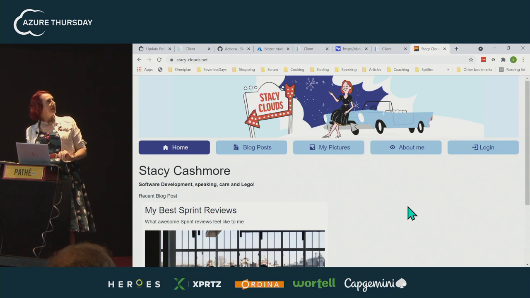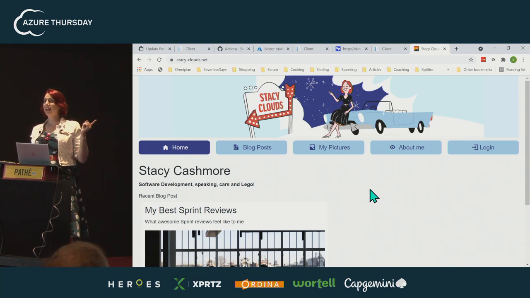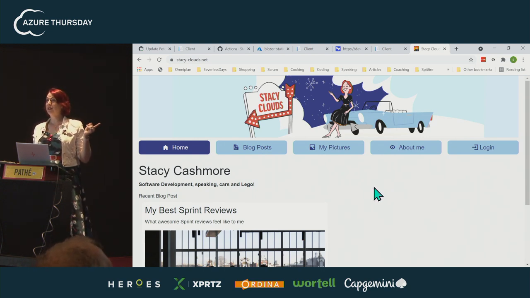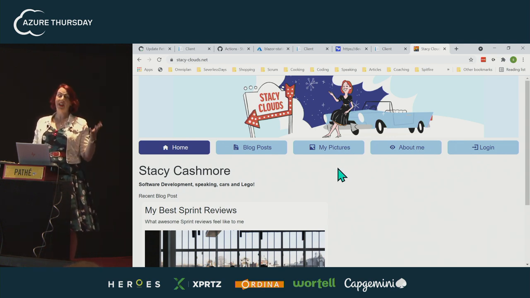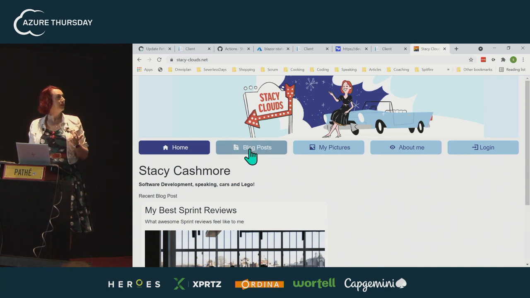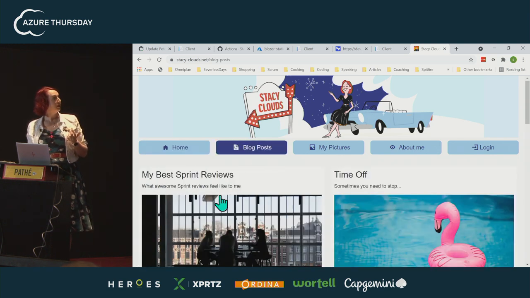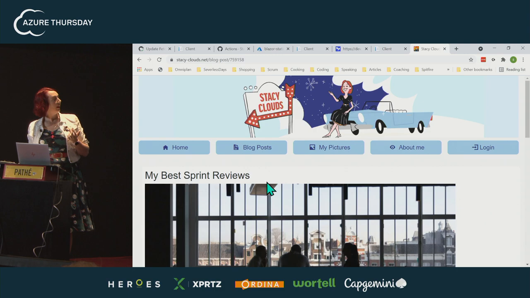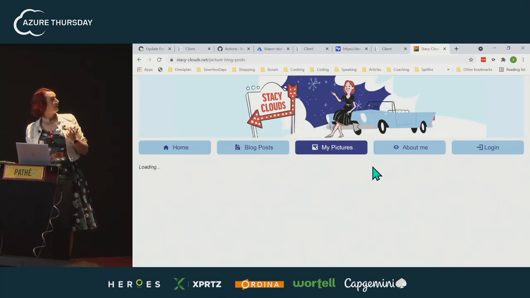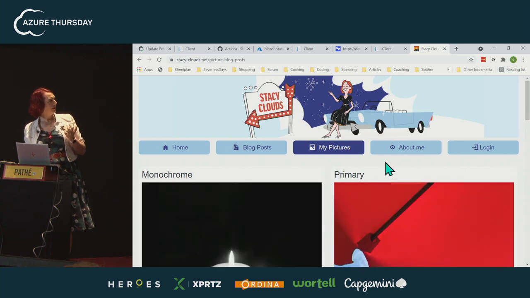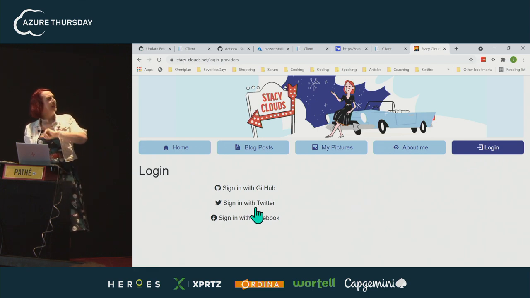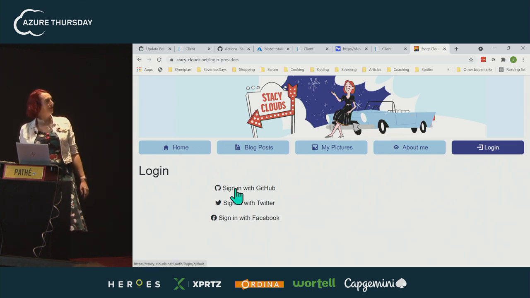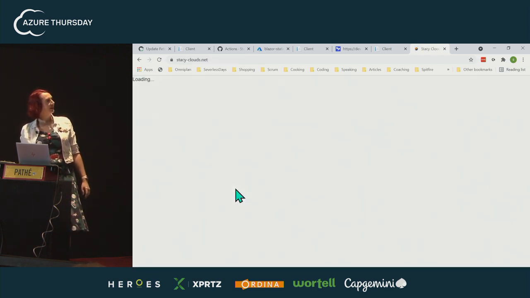a kind of nicer looking website. This is still using that same Blazor scaffolded application. The only thing I've changed here, plus minus, is the CSS to make navigation links do what they want to do, where I can have my list of blog posts. I can load the blog posts and I can read them on my own page. I can show my pictures when they eventually load. And just because I wanted to play with it, I even added the authentication, and this really is so quick to add.